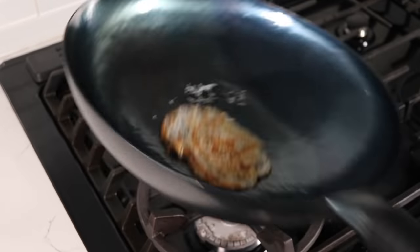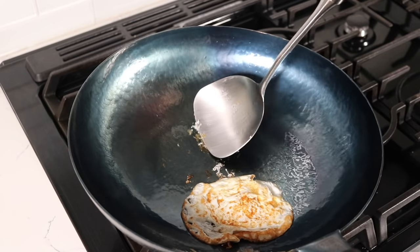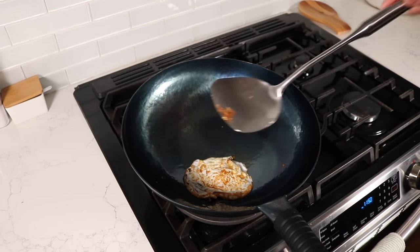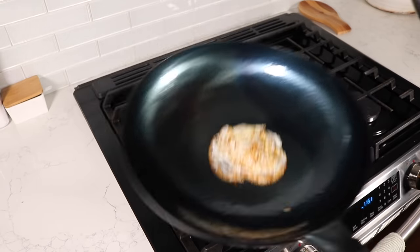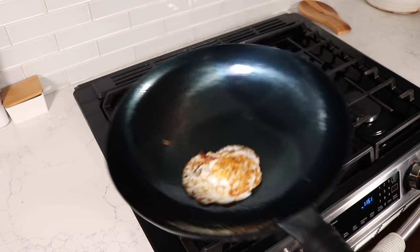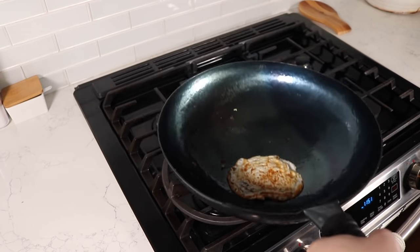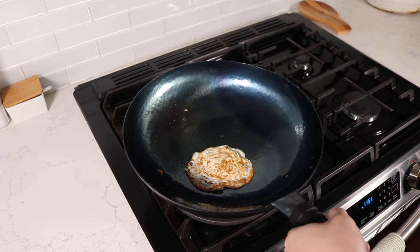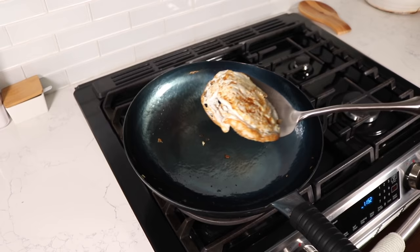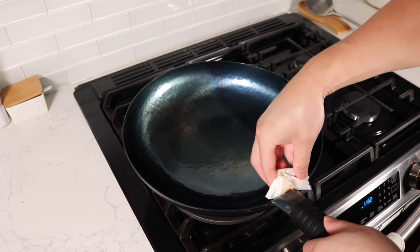With the second side, there was a bit of egg residue since I didn't release it with a wok shovel, but these bits came off pretty easily. The factory seasoning is quite good. I expect that if I season this with some onions or continue cooking with it normally, that the seasoning will continue to improve. But for a pre-seasoned wok, I gotta say I'm pretty impressed. If I were to season it myself, it'd probably take me 2 days and my house will smell like oil. I'm using a paper towel to wipe out some of the egg bits and it looks like nothing was even cooked in it.